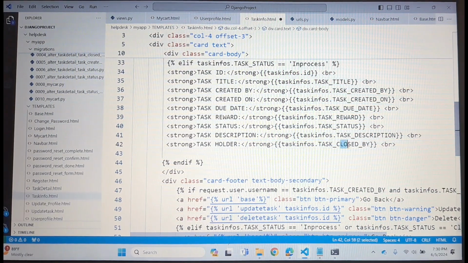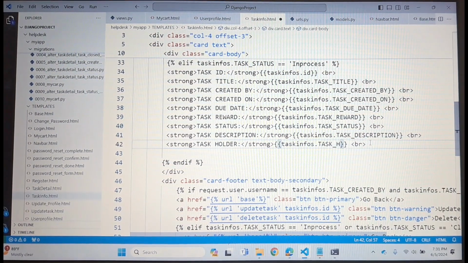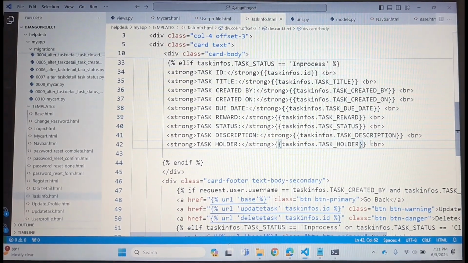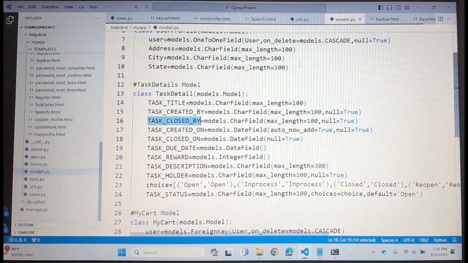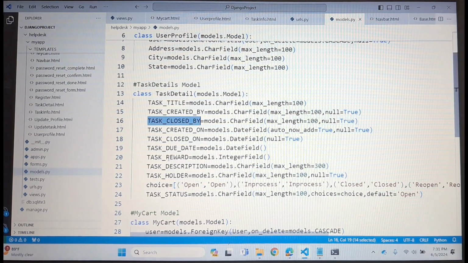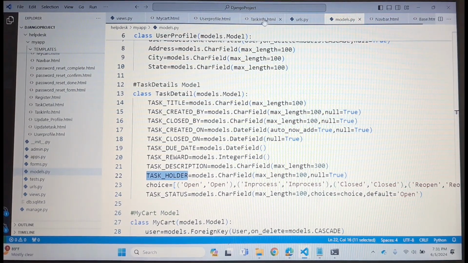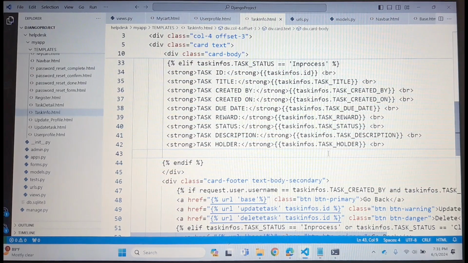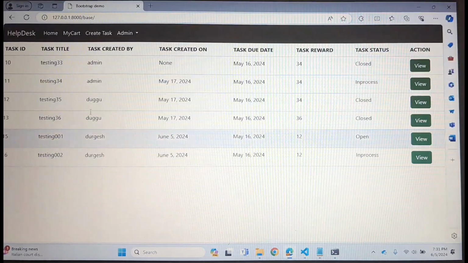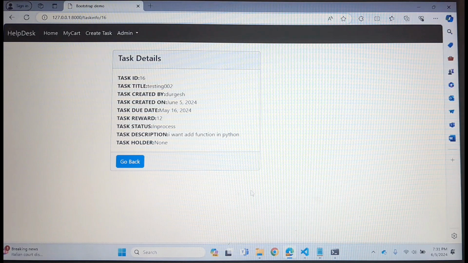So simply remove this one. Okay, Control S. If you want to verify, come here in the models.py file, and you can check for the task holder. This one, both are same only. Okay, then Control S. Then let me refresh this one, let me go here. Yeah, for in process, we are getting these things.